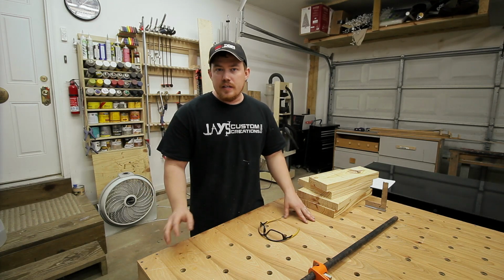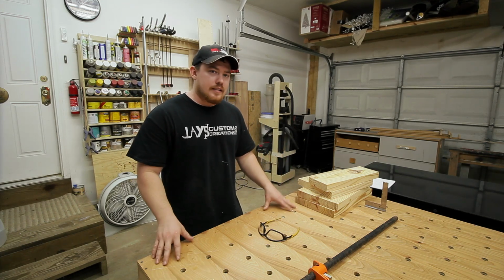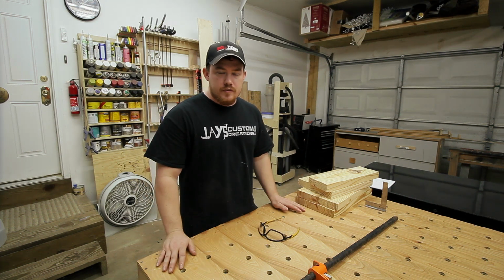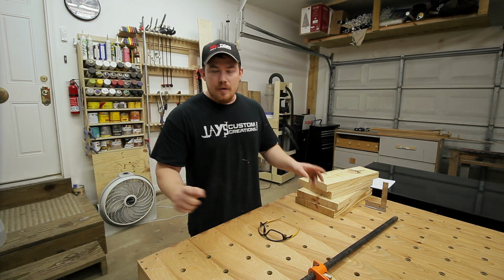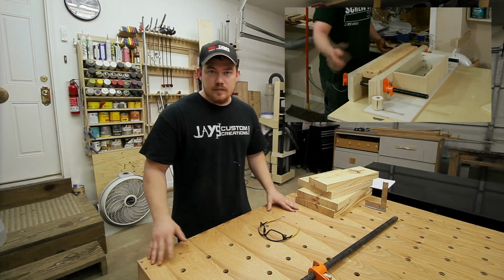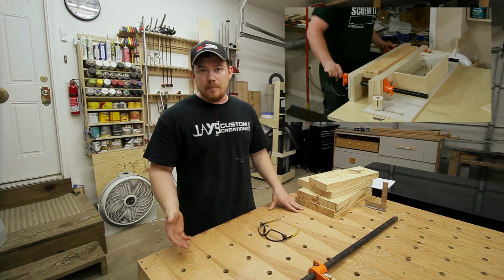I recently just completed a chest of drawers project, and during that time I realized that having some type of bench vise would have been very beneficial. Now in my previous shop and on my previous work table, I made a removable sliding Moxon vise out of some pipe clamps and scrap plywood.